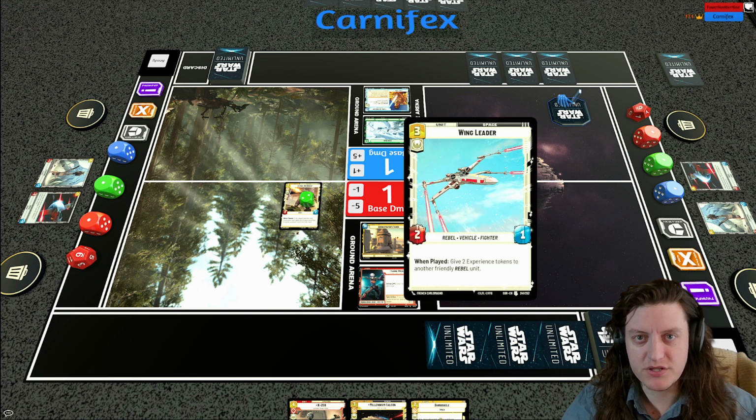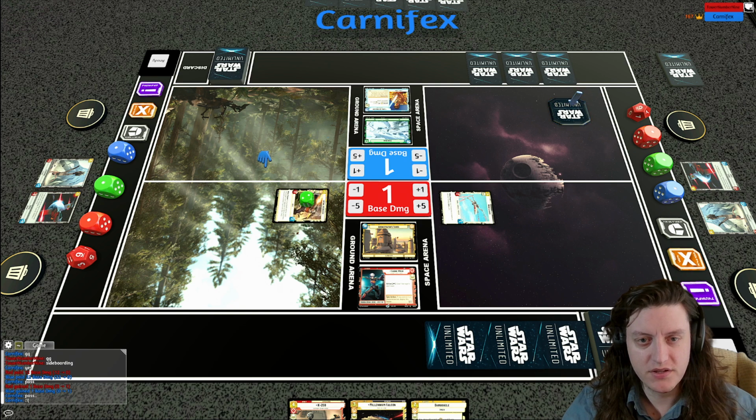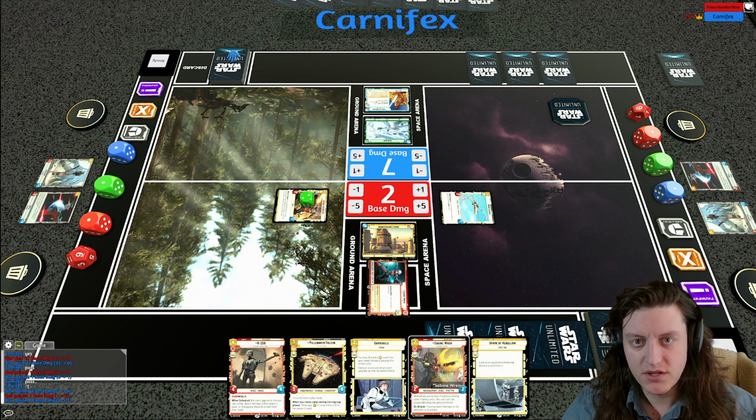When played, give 2 experience tokens to other friendly. Wow, he takes the initiative again. So really bad start for my opponent, unfortunately. Yeah, and he has an unhappy face there, and then 5 damage and 1 damage to each base, and then I'll pass, draw 2. Okay, so now I can Spark of Rebellion him plus play Sabine this turn. That's probably going to be my best option.